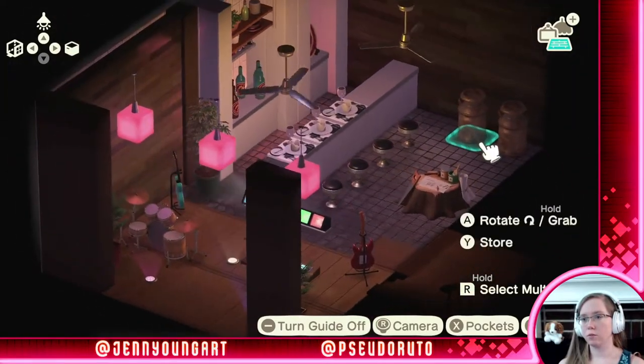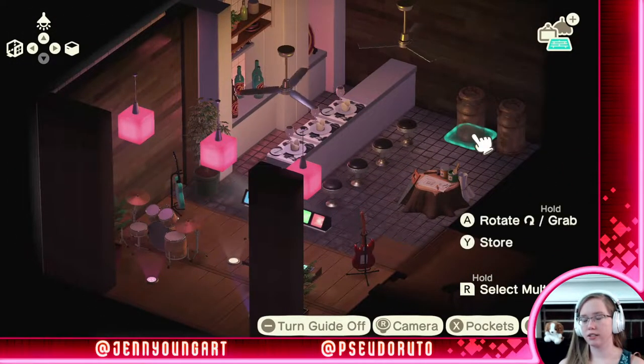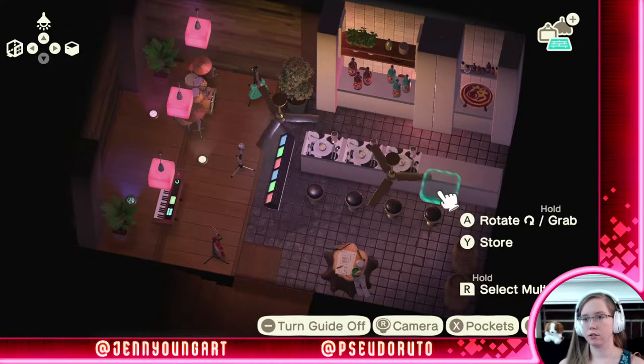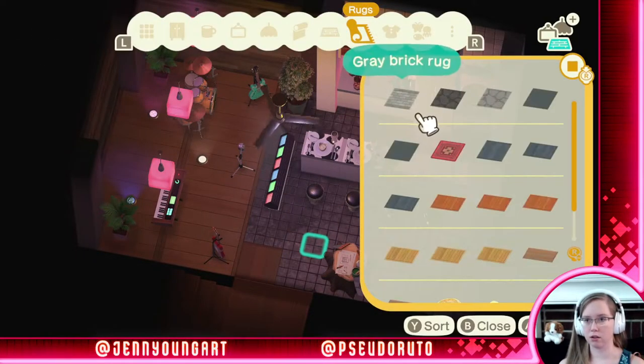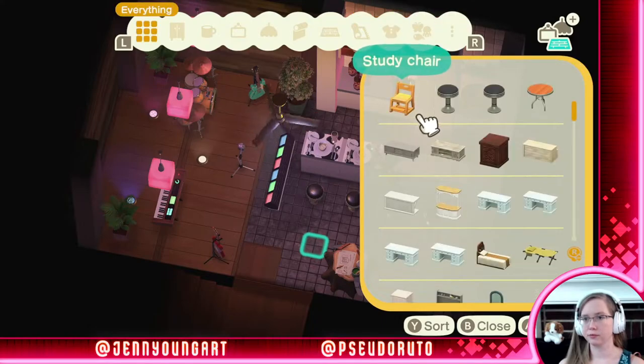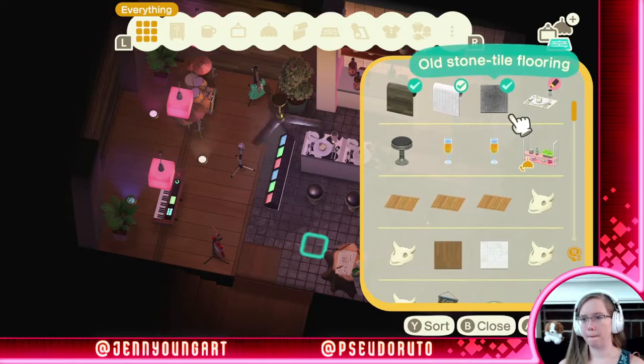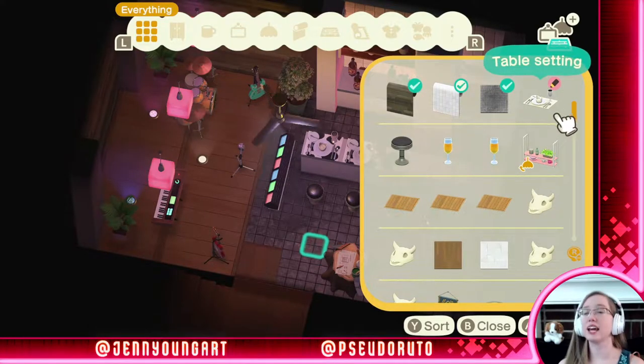So I need one more. I need to customize a milk can. I need to buy 2 more place settings. I actually don't know what this is called. Hold on. Let me put it back in storage so I can see what it's called. It might just be place settings. It's table setting. Okay.